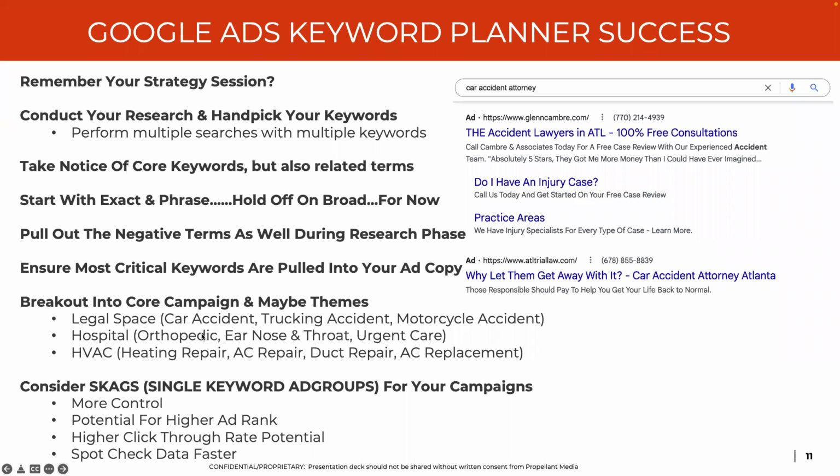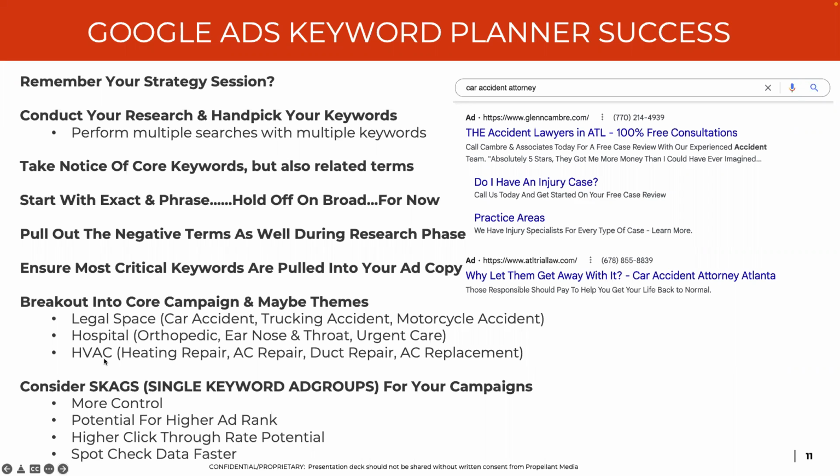If you're a hospital system, most folks wouldn't do this, but orthopedic gets its own campaign. Ear, nose, and throat would get its own campaign. And let's say orthopedic, someone may be thinking they had a hand injury, like I need to get my hand fixed, or let's say my shoulder, you may even go deeper within the orthopedic space and have separate campaigns built out that way. It really helps you visualize the data, visualize how things are performing, but also allows you to build out incredibly relevant ad copy relevant to those keywords within each of those campaigns.